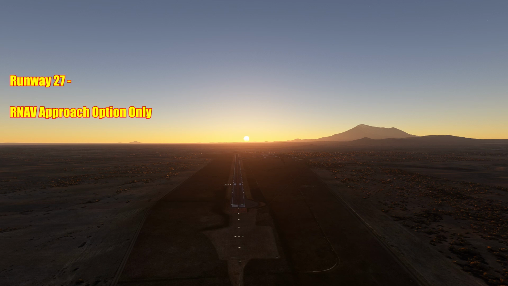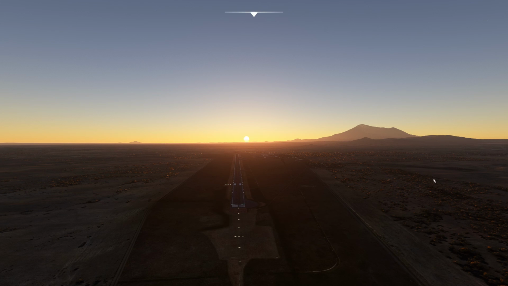And finally, pilots must be aware of the high ground to the northwest where Mount Meru, that's this one here, rises to over 14,000 feet or 4,200 meters. So there you go, single runway which looks really fine, perfectly okay. It's typical African scrub here around the airport, which I think just adds to the realism.